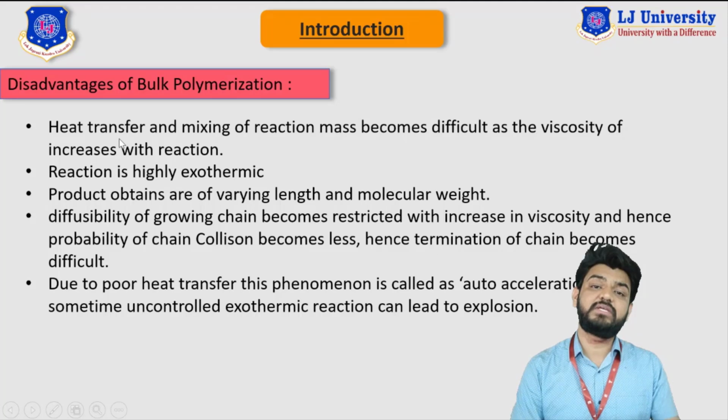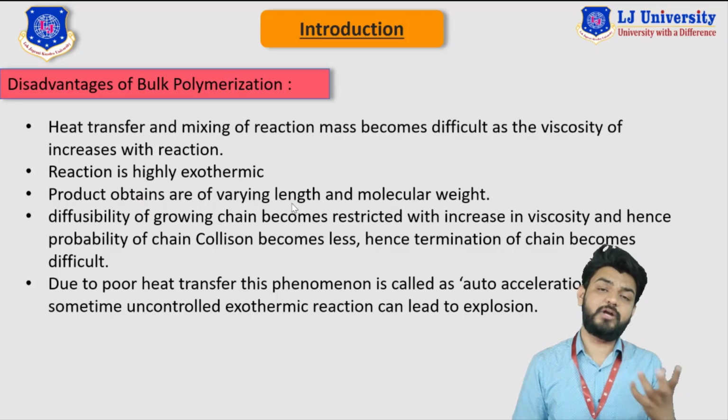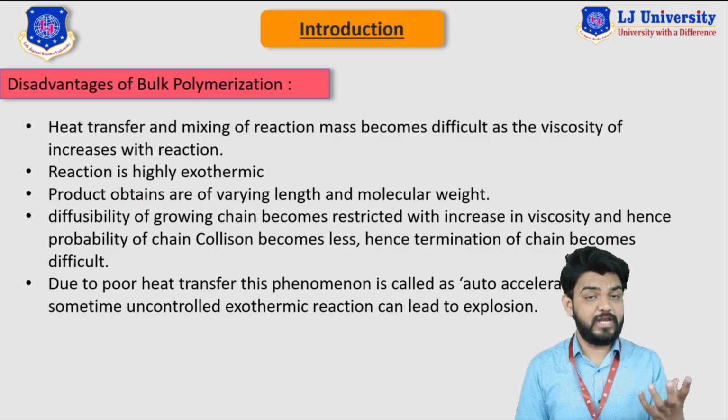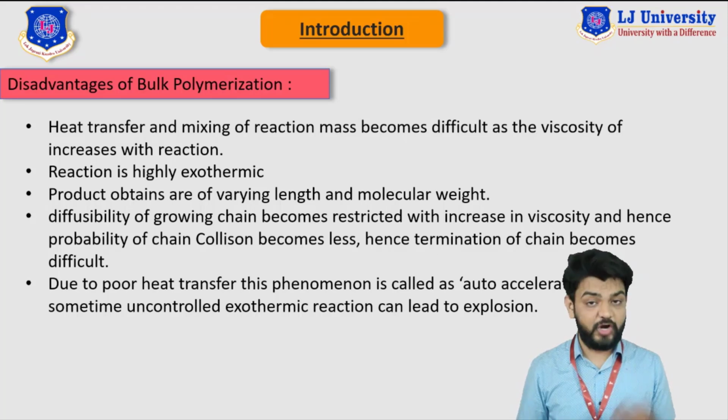And because of this, viscosity continues to increase and the reaction mass becomes very difficult to mix or agitate, right? Then this reaction is highly exothermic, as we have already discussed. The products obtained are of varying length, right? So this produced polymer has different lengths. So with the help of this method we cannot produce uniform polymers.